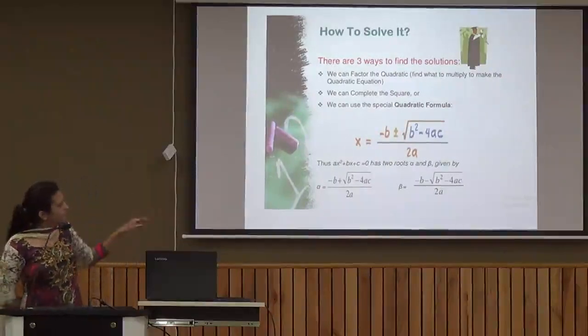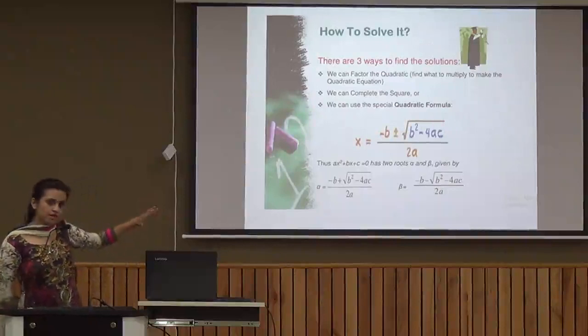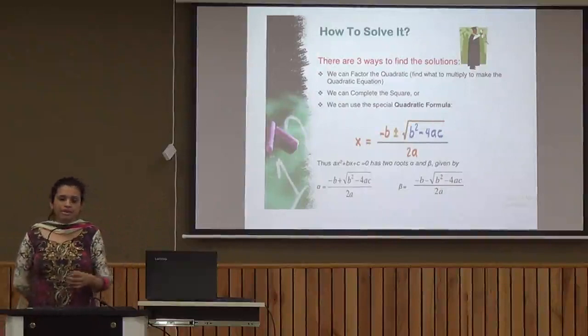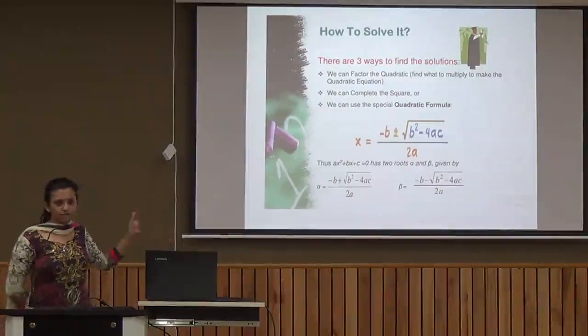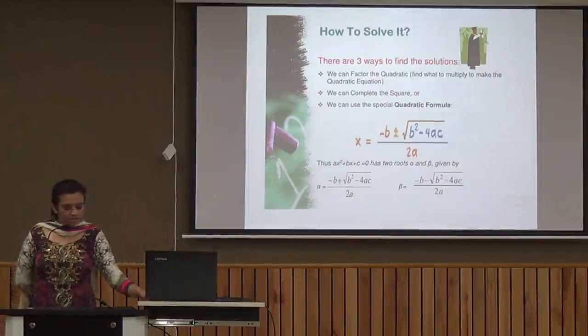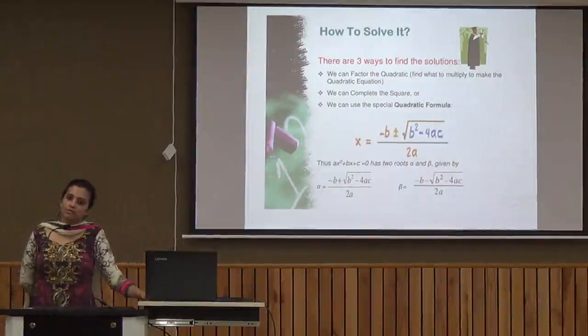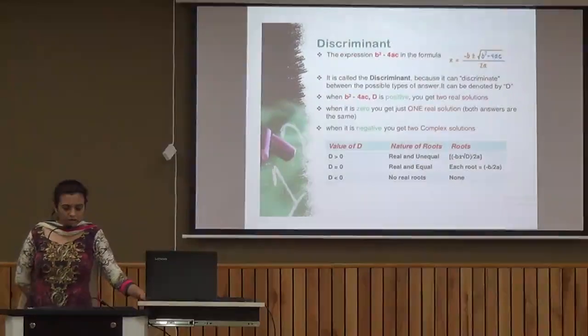Here they are saying let the two roots be alpha and beta. This way you can have first root, second root. Except for x, a, b and c, you can use any other alphabet, any other language alphabet, anything. But alpha and beta are the general mathematical notation that we use by convention.